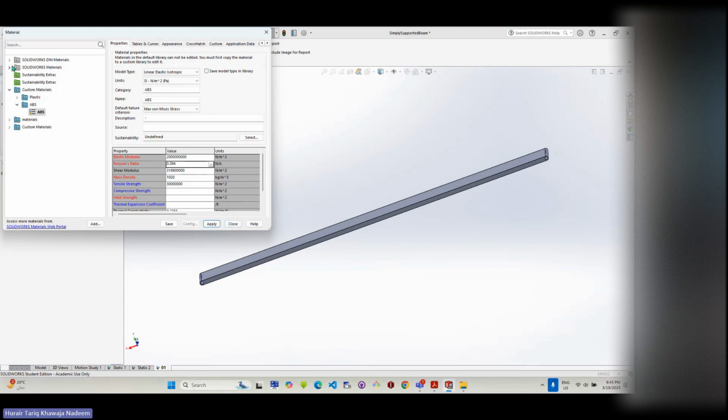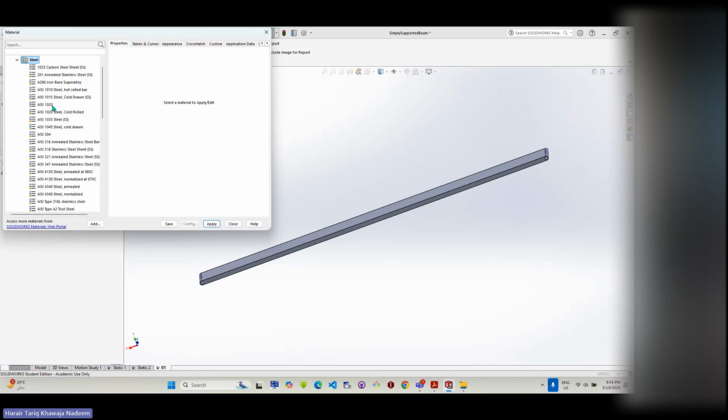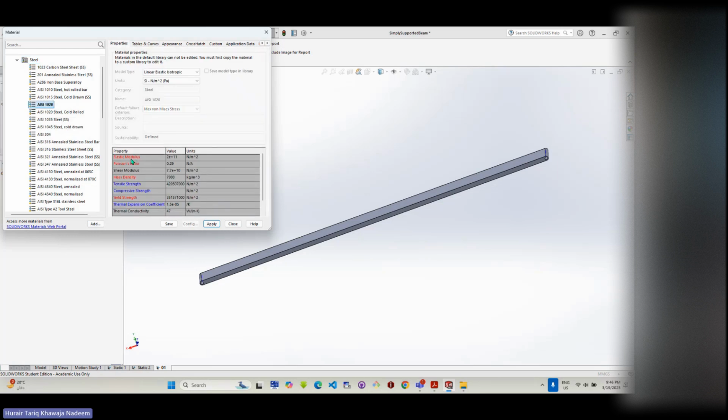Right now, I am going to choose something which is over here. For example, AISI 1020. AISI stands for American Iron and Steel Institute. They give numbers to different types of materials. Different materials have different configurations. So I'm defining this one, and you can see that the elastic modulus and Poisson ratio are given. What are the units? Newton meter. So you can come over here. For example, if you do not need Newton meter, you need English, IPS, you can change it. It's going to be in PSI. If you need metric, now metric is in kilogram force per centimeter square.